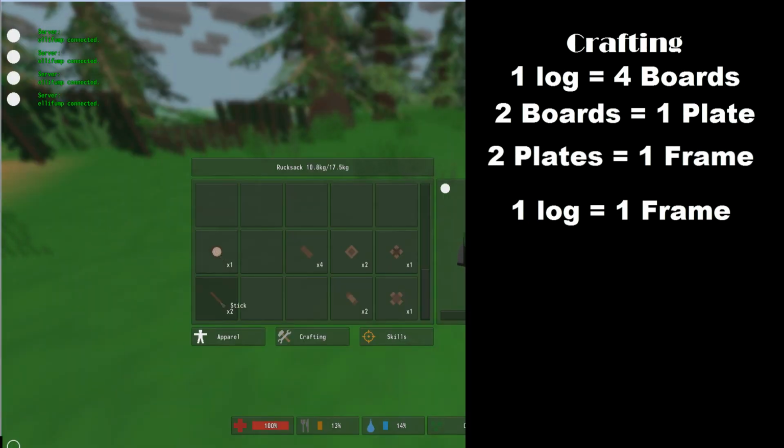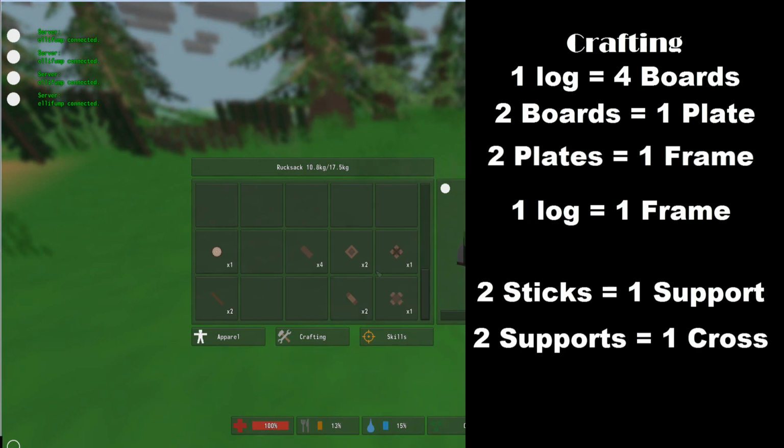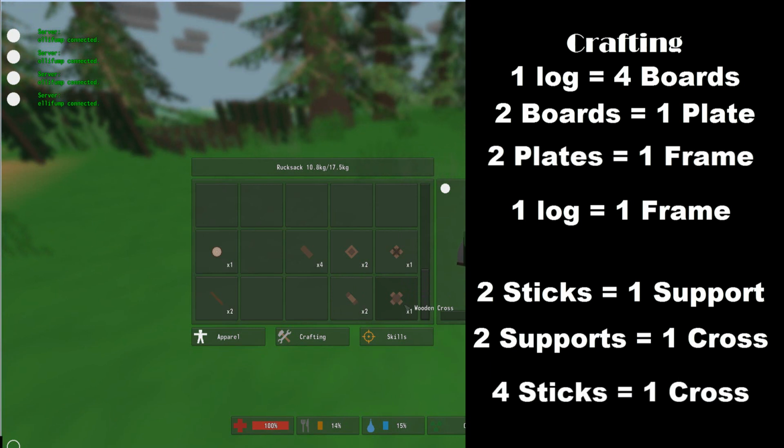With sticks, 2 sticks turn into 1 wooden support, and 2 wooden supports turn into 1 wooden cross. That means that you need a total of 4 sticks per wooden cross.